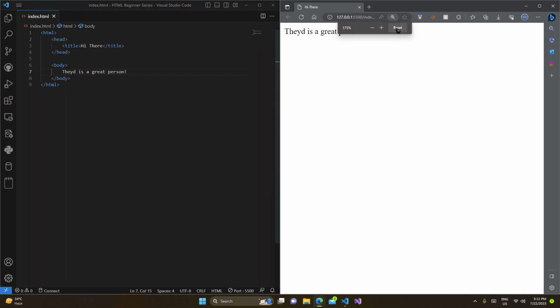As you can see, if I zoom it in, it updates this in real time, right? So that's really useful. You can change these too right there. So that's really useful.